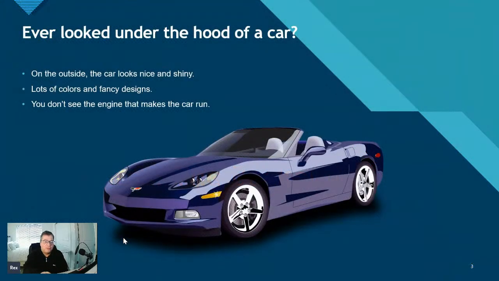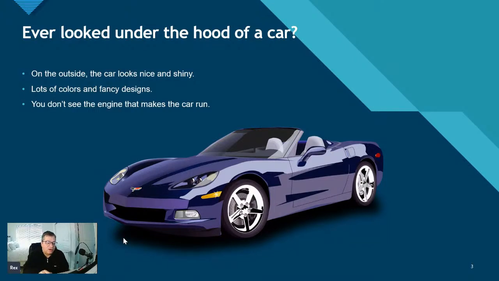Now, we're going to talk about what that means, under the hood. Have you ever looked under the hood of a car? So if you go to the dealership or you go to a showroom and you're looking to buy a car or you're looking to lease a car, then you always look at what the car looks like on the outside.